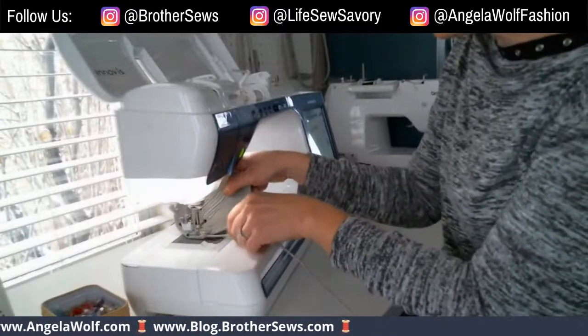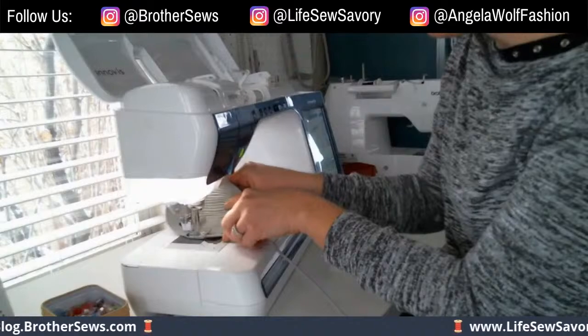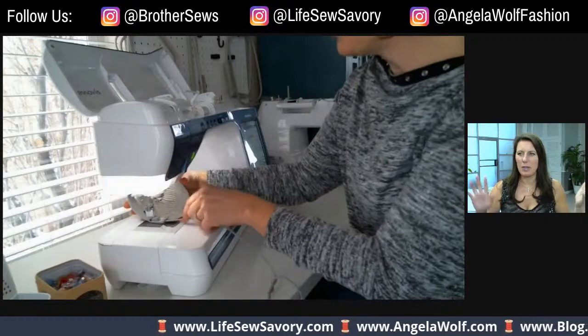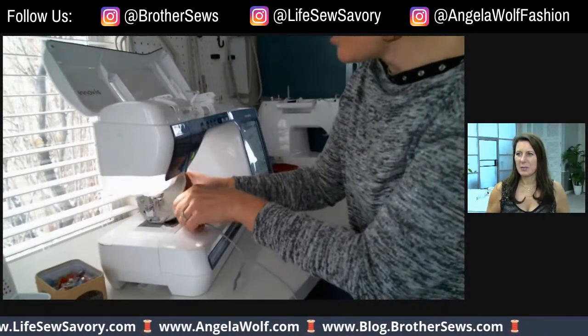So there's my little hole there. I think that's one of the best things, that if there is a hole, you can go back and fix it so easily. You won't even see the stitching on it. No, yeah, it's totally fixable.